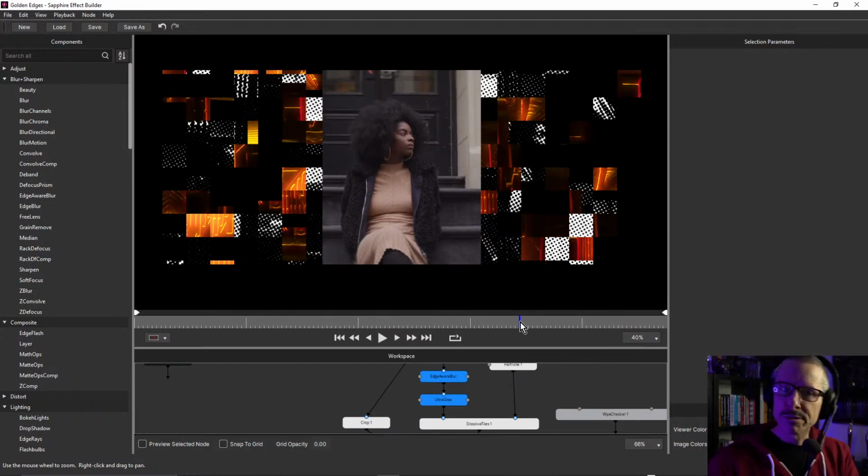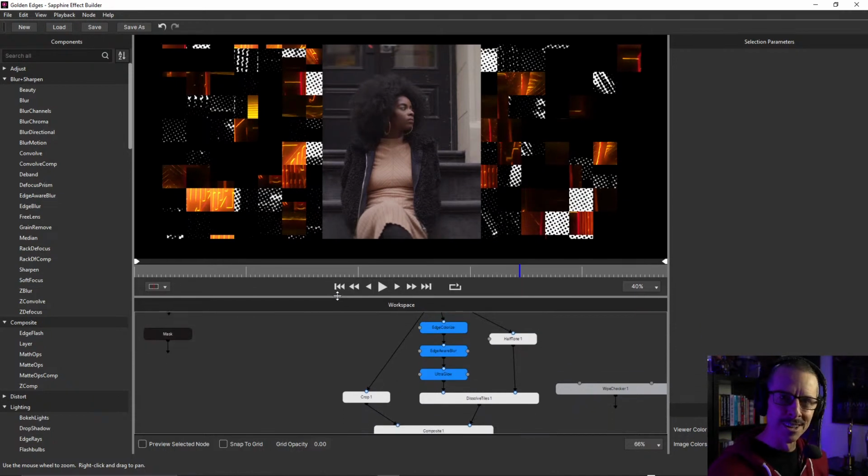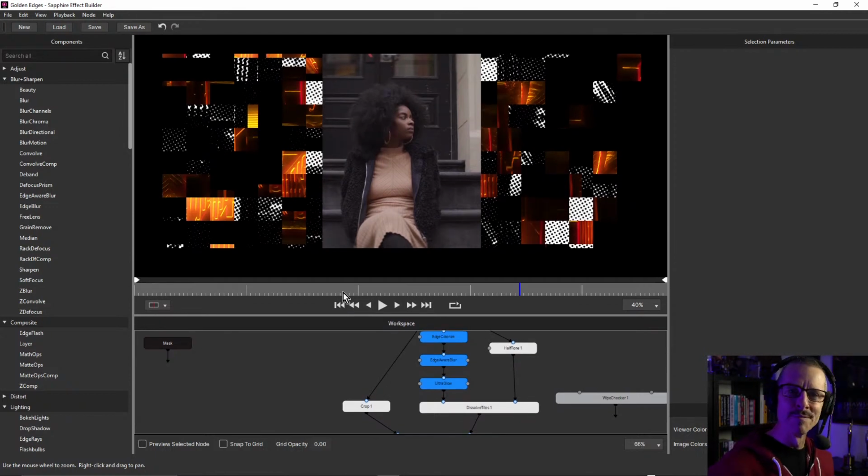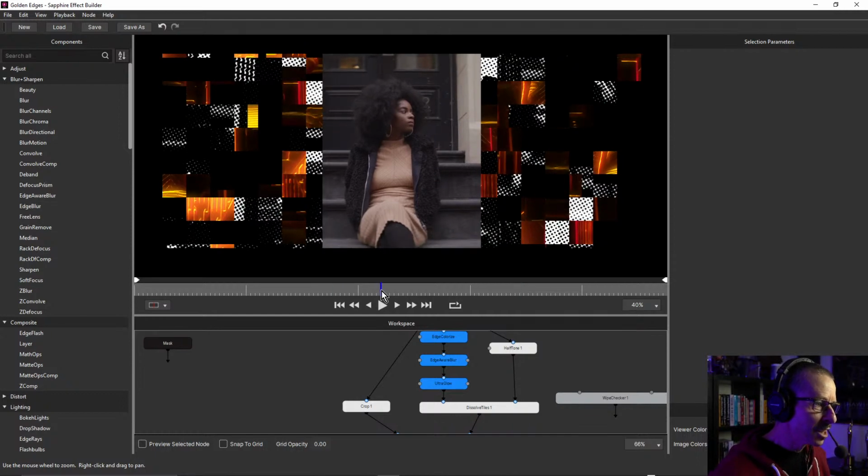So you can work from scratch. You can use effects, just drop them in and experiment, which is a great way to work. Or you can grab a preset. You don't have to use the preset exactly as it was intended. You can use it as part of another look. This is why I've got about 900 presets in Sapphire now, because every time we do a release, creating new presets is a really exciting part of it, especially when we have new effects. There's always something you can do in Builder, and when you get a new effect, it just makes Builder even more useful. So that's actually looking pretty good.